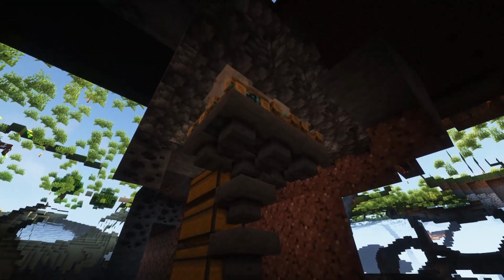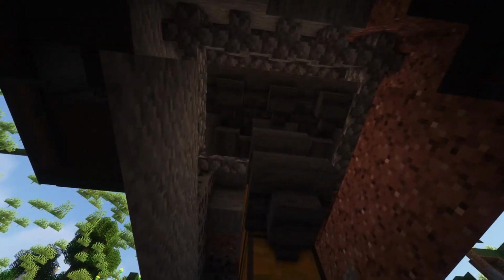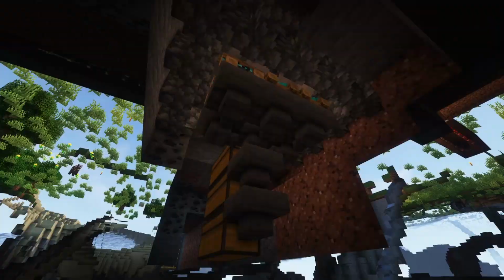Another thing that you can do is you can put another extra layer of hoppers on the outside of this ring right here. Every now and then, very rarely, an item will drop exactly between the wall and the campfires. You can add that if you like, it's not really necessary.